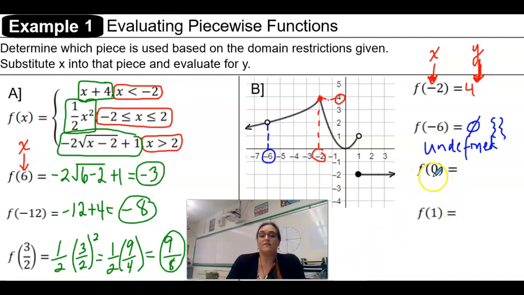Okay, next we have f of 0. So I go to 0 on the x-axis. Here's my point. That is defined, and my output is 0 because that's the origin, 0, 0. Okay, then we're going to put in a 1 for our x. So we come over here to the x-axis, we find the 1. Now if I were to go up to meet the function, I would run into an open circle, which is undefined. But if I go down to meet the function, I run into this closed circle here where the y is negative 2, right? And closed circles are always the answer if you have both an open and closed, right? We wouldn't pick an undefined place on the graph to give our answer. So we use this closed circle, and that means f of 1 evaluates to be negative 2.